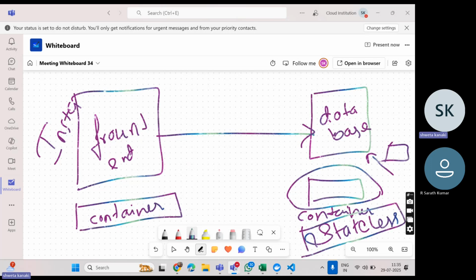When I create a new container, whatever data was present in the old container won't be present in the new one. Is that user friendly? No, right? So what we have to do? We need to make it a stateful container.